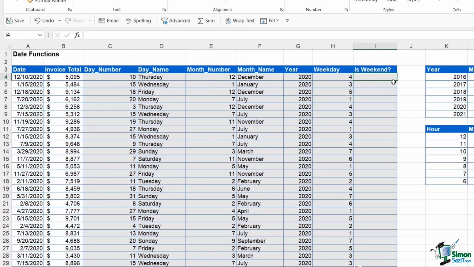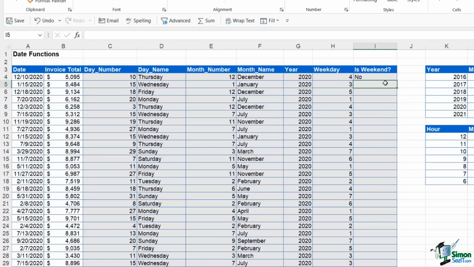And if I wanted to get super fancy, and this will even give us a chance to practice a quick if statement, I could type in an if statement here which tells me if this date in column A is a weekend or a weekday. So what I could say here is equals if my logical test. Well, what I can say is if the weekday is greater than 5, if that is true, then yes, it's the weekend. If it's not, then no, it isn't. Because Saturday and Sunday are effectively numbered 6 and 7.